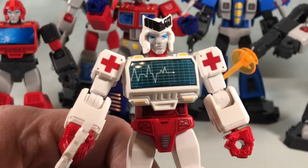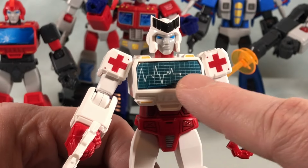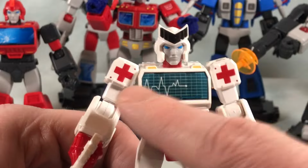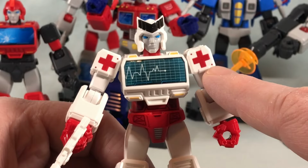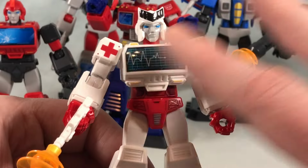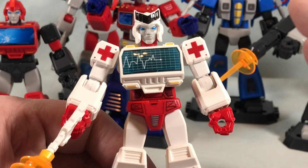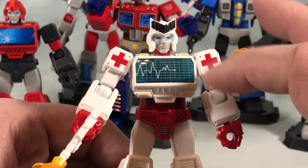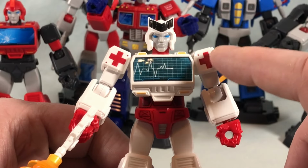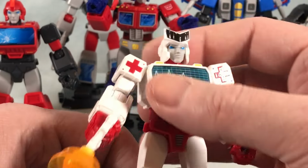I like the lifeline here on the chest, like he's reading their vitals. You actually get the Red Cross. Now, because these come from China, I guess they can use that without incident. But I believe that's like a registered thing. Hasbro can't use that. So if you've ever seen, Hasbro has kind of that asterisk looking rescue sign, because I don't think they're allowed to use that anymore.